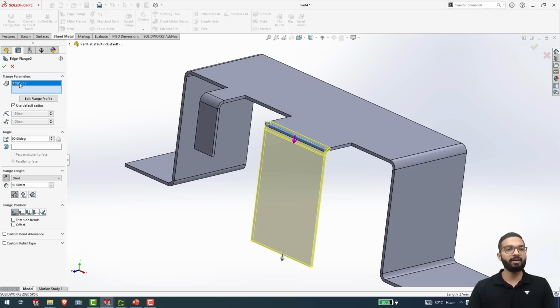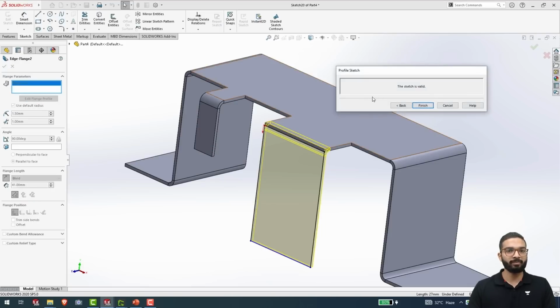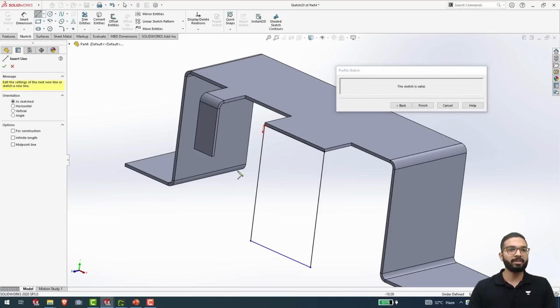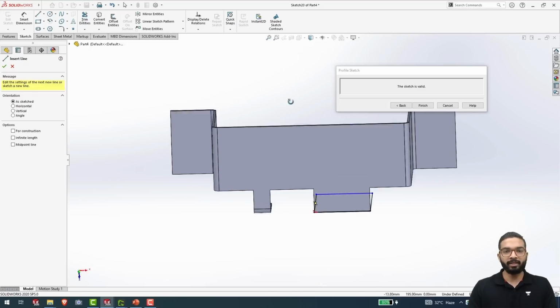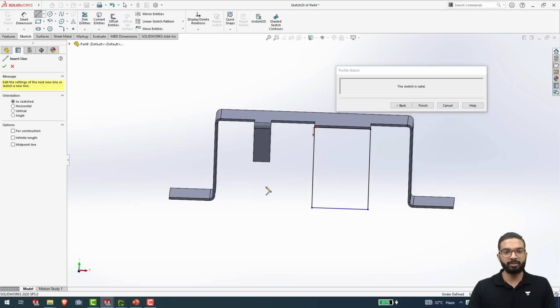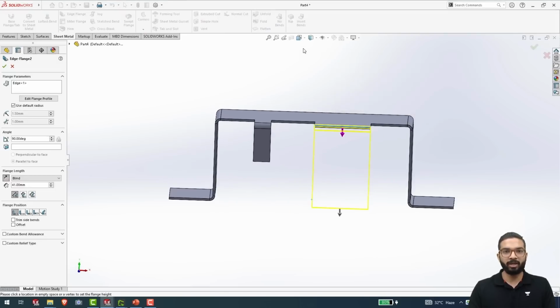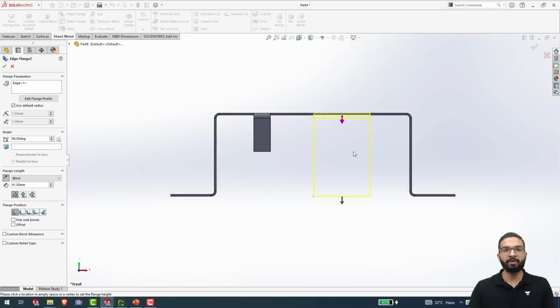For that again, I will select this edge and say edit flange profile. From here, it again gives us the options in order to specify the flange profile. From here, I will simply select a line and then start sketching. But before that, I will set it normal to the screen. It has turned around this way. I will use the space bar. It is not allowing me. I will press back and from here, I will say set it normal, or I want to view this component from this direction.